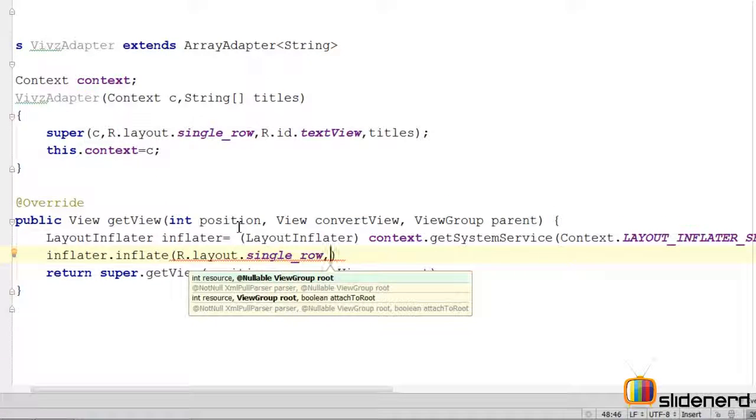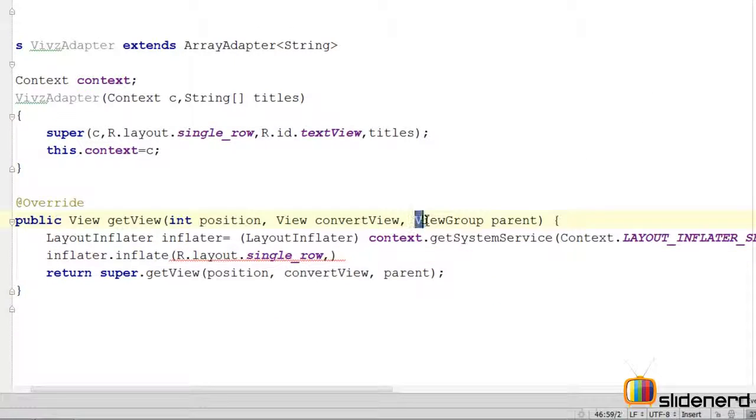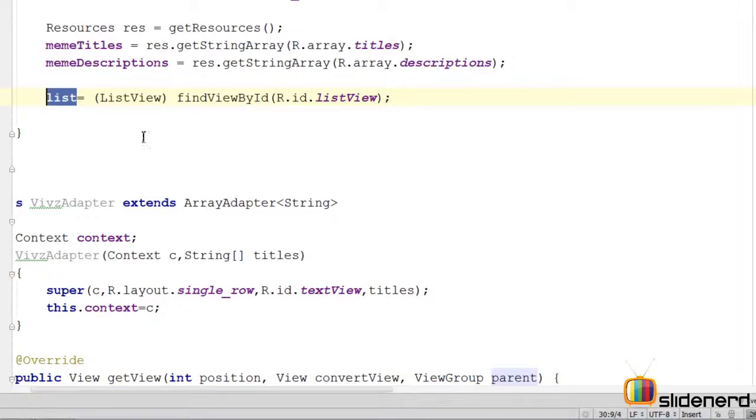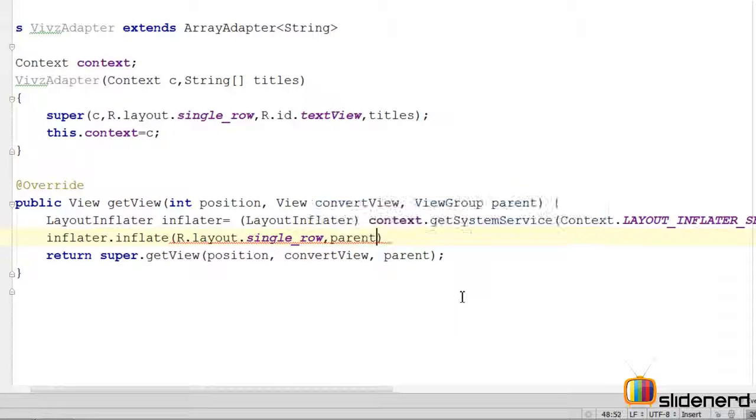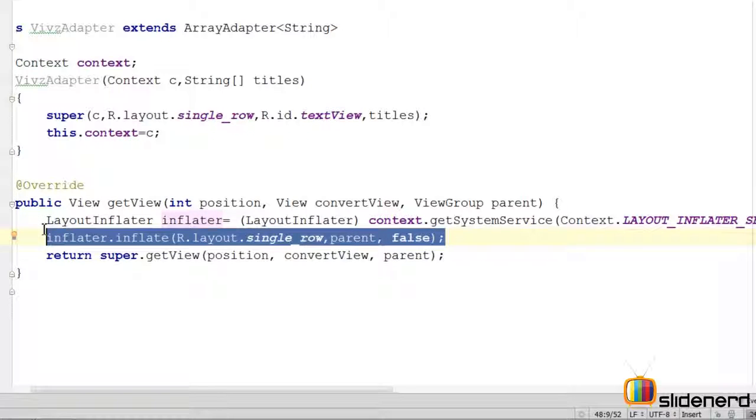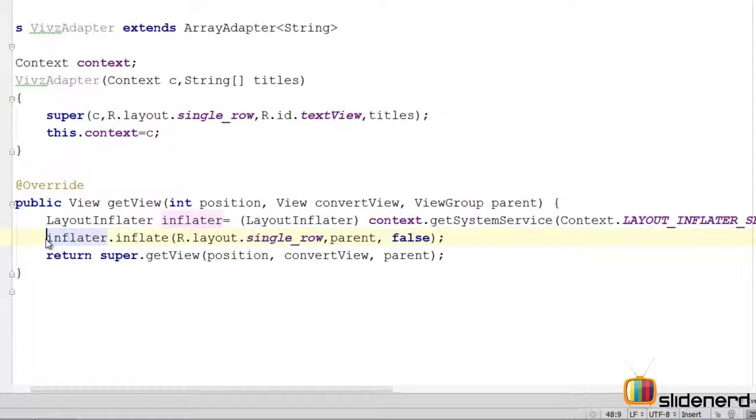Name the one who's going to be the parent of this file. Now what do I mean by that? Well, I have explained how the inflation works in a separate video called layout inflator in my playlist. You can definitely check that. Here we have a parameter called ViewGroup parent, which is nothing but the list view which we have over here, which is called list. So we can pass this parent here, and I'm going to pass the third parameter as false. Now remember, I've explained exactly what all this is about in a separate video. It's a very huge concept and pretty complex. So in this video, I'm not going to jump into this. You can go ahead and check it out. I will also make another video where I will talk about what happens if I change this false to true and what other ways I can play with this.